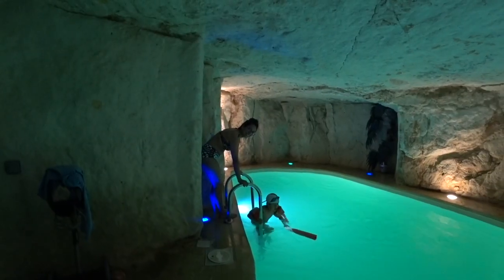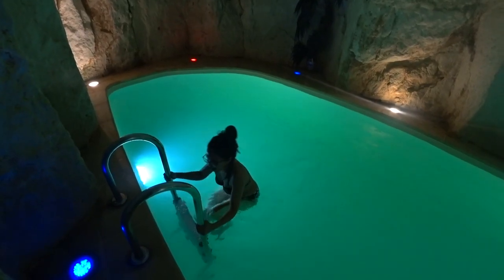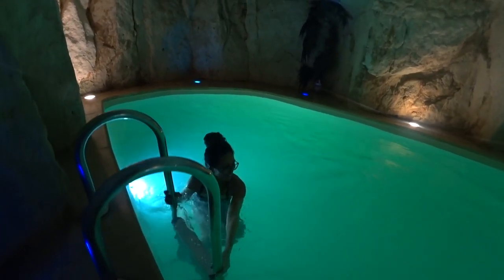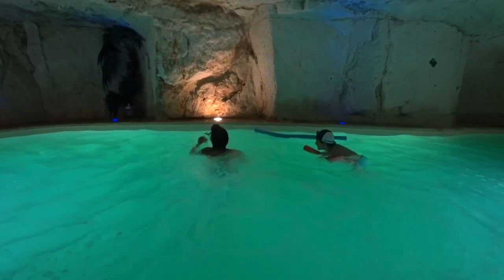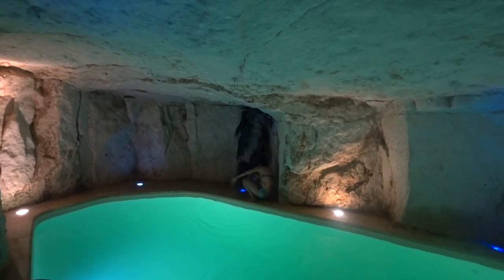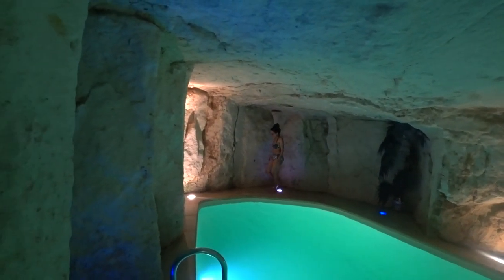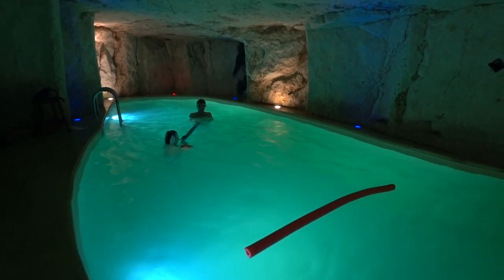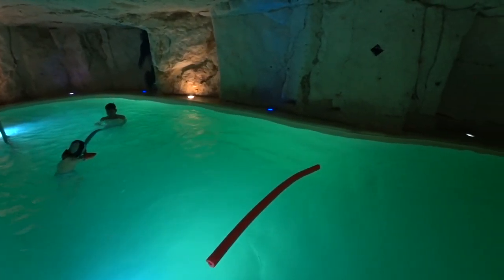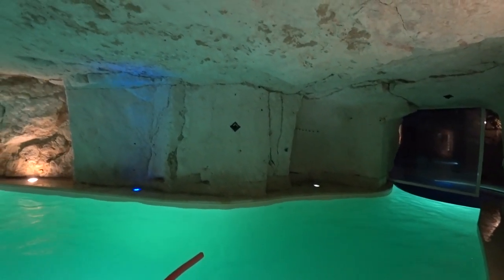Enough reading — there's another activity that we are most excited to try out. In spite of the many troglodyte residences, our hotel is amongst the rare ones to actually have a swimming pool built in its caves. The water is heated up to 28 degrees Celsius and it was lovely swimming in this unique environment. Due to COVID, the pool was restricted to families using it at certain timings. This allowed for the three of us to enjoy the whole pool to ourselves once we fixed our timings at the reception.